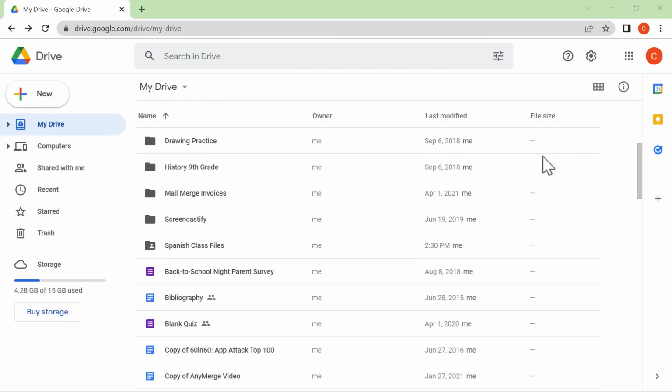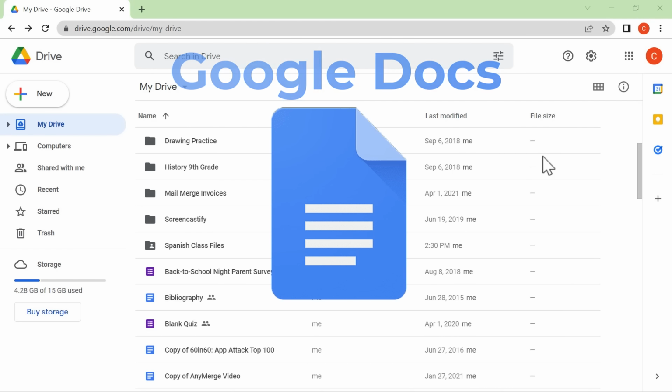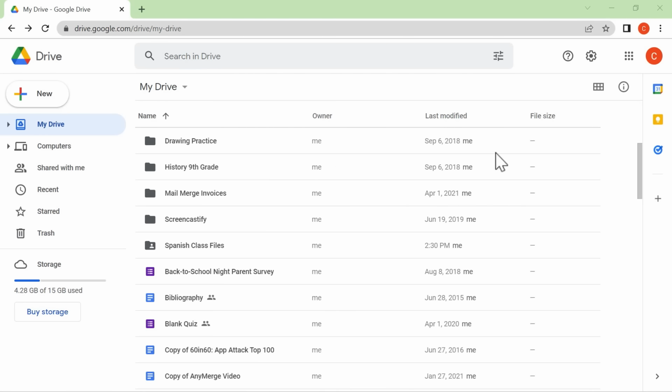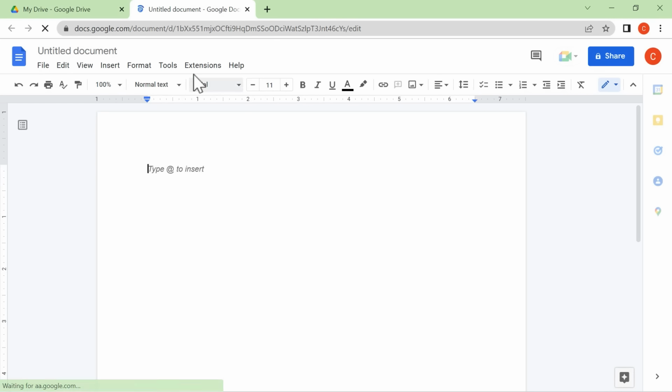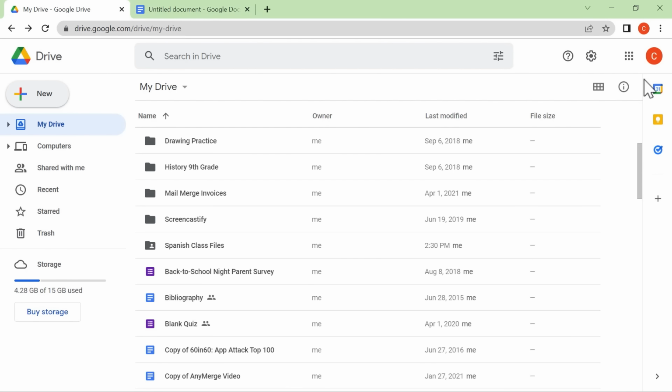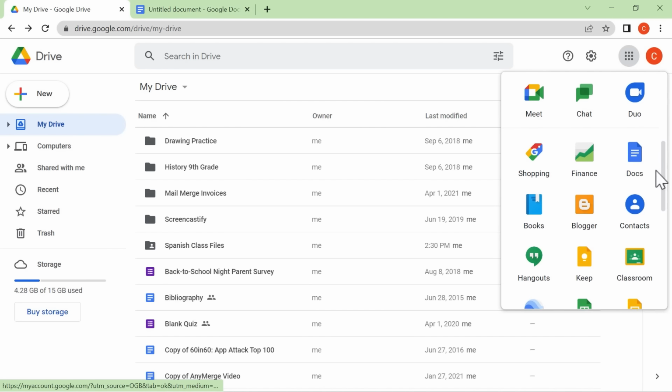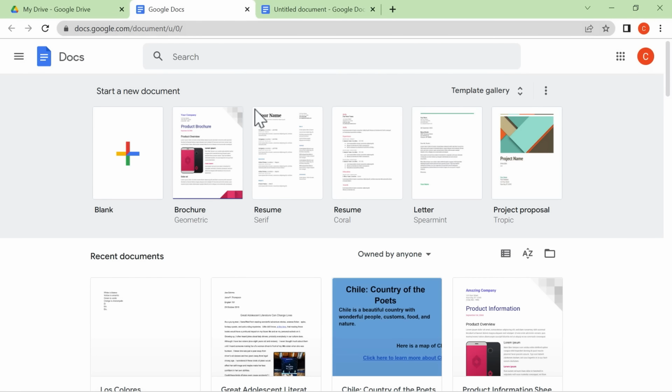This next segment is going to focus on Google Documents, or Google Docs for short. We'll look in depth at how to use Google Docs to create wonderful documents. So here I am in Google Drive, and I can just click New, Google Docs. Just clicking on that will open up Google Docs. Another way to get there, though, from any Google product, you can just click this Google Apps button and look for the Google Docs symbol. Here it is. You can click on it, and that's another way to get into Google Docs.